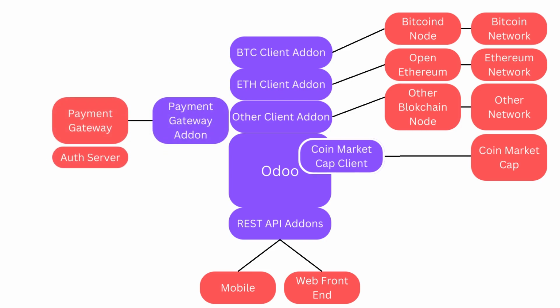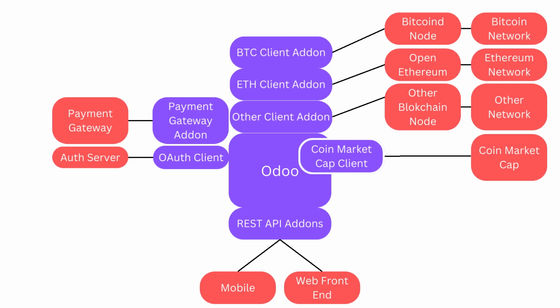Optionally, we can use third-party authentication servers for our system, like OAuth, so that our customers can access our exchanger system using OAuth providers, like Google, Facebook, Twitter, etc. In this case, we must install the OAuth client add-on, to be able to interact with those auth providers.